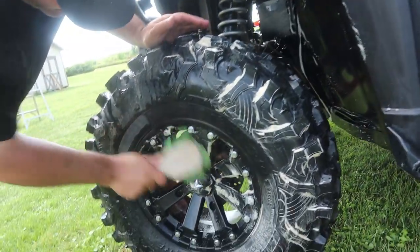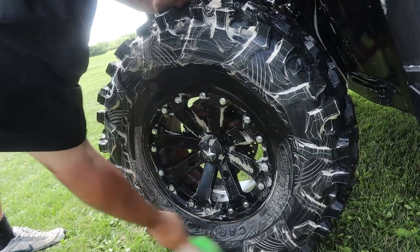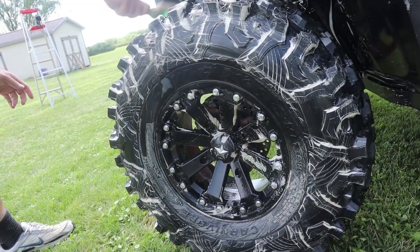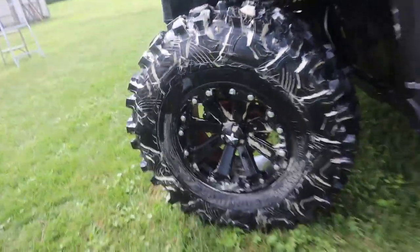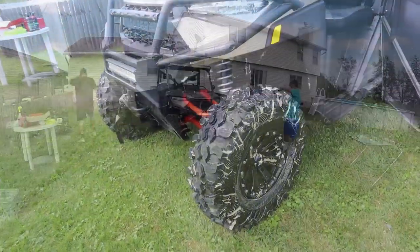That way we'll make sure we're not letting it dry, because it is a little warm today. So we want to make sure that we don't let that stuff sit on there too long. So we'll go ahead and do that. And then we'll show you the next step.